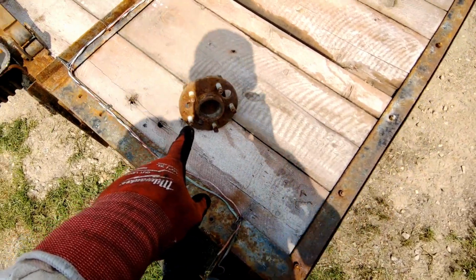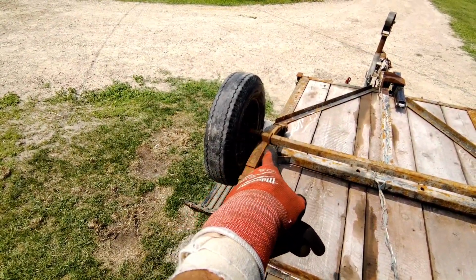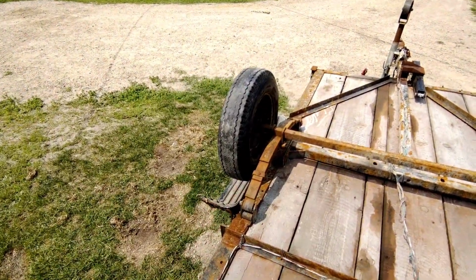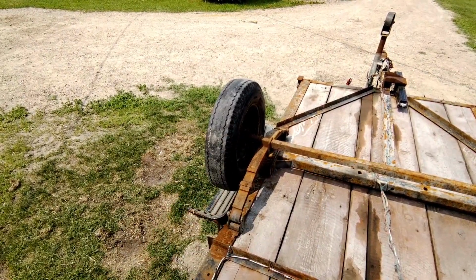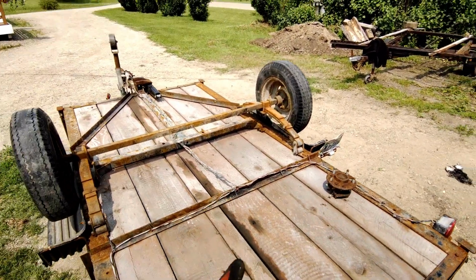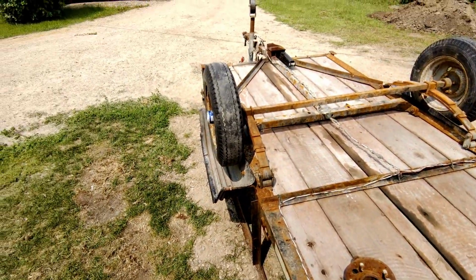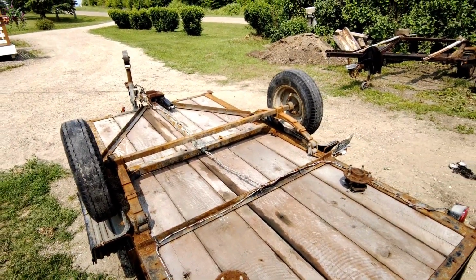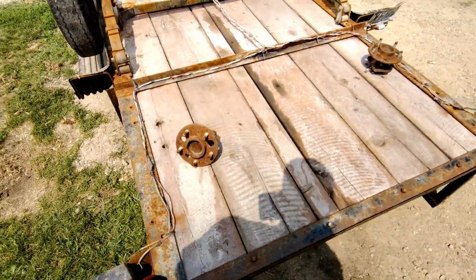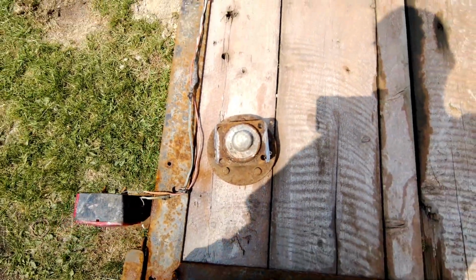But the trick, I want to see if we can make some steel plates to weld on the tip of that axle on the square part, and bolt these onto the plates I weld on, and reinforce it with some triangle pieces and that stuff. But yeah, then I can handle a bigger tire, and the trailer will actually be lower because I'm gonna flip it downwards where I bolted on. So the axle will go down, so it'll be a little bit lower, easier for loading stuff up. So let's go find some steel plates that fit the back of these, like a 4-bolt hub setup. So let's go find something.